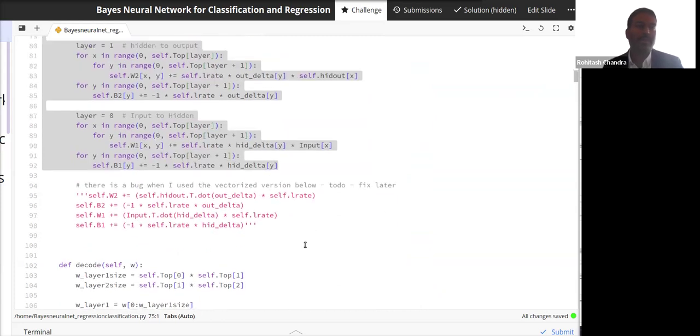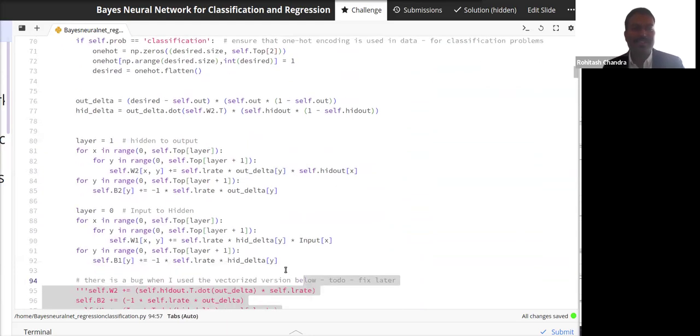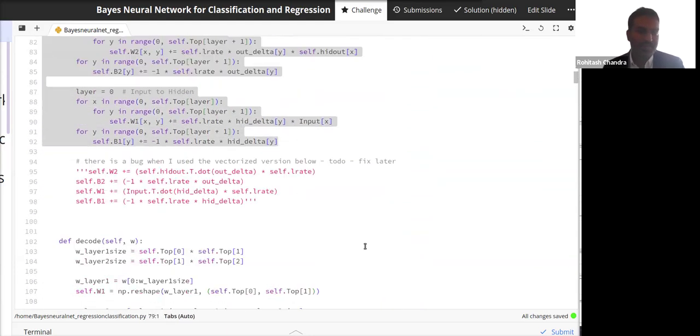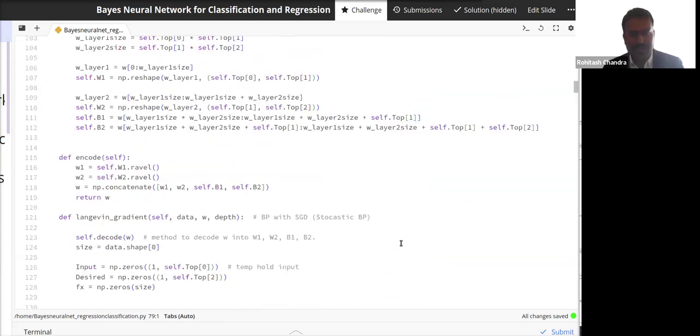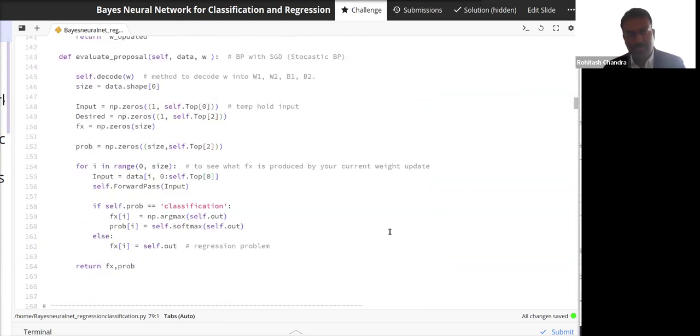Okay, there's some bug that I need to fix later. So this is just doing double for loops. The decode is there. Langevin gradient is the same.